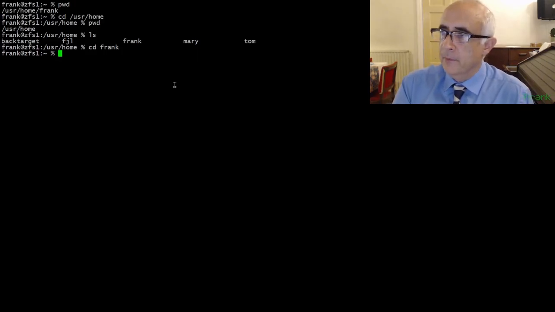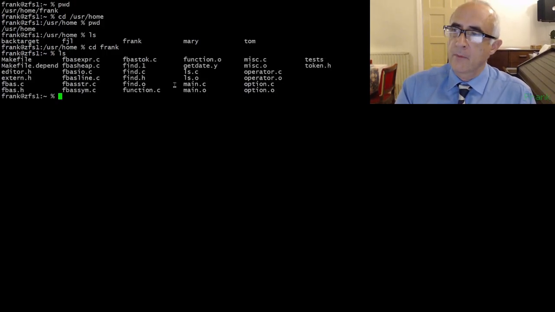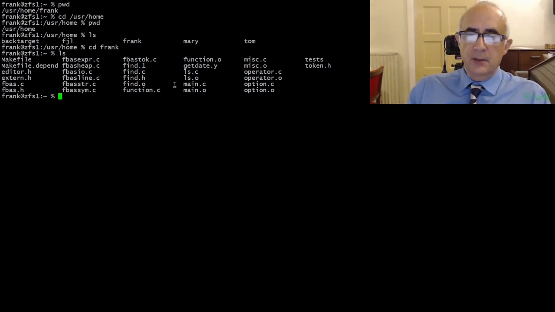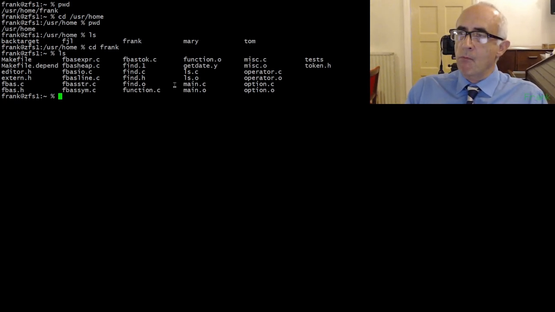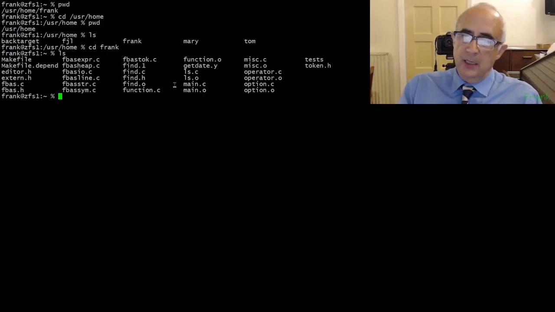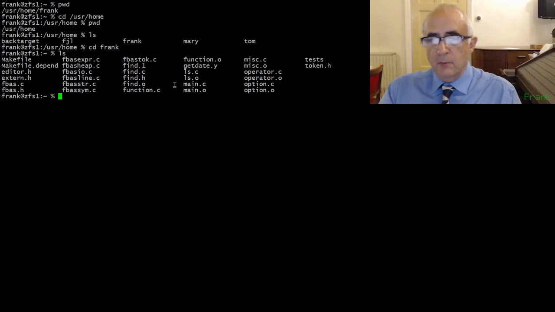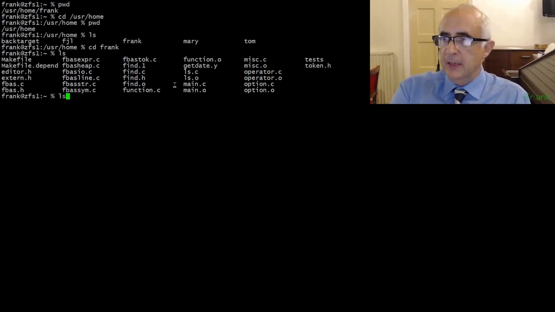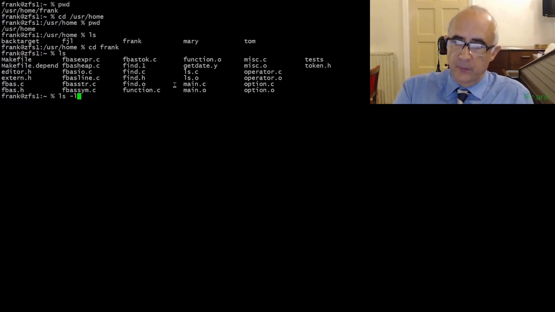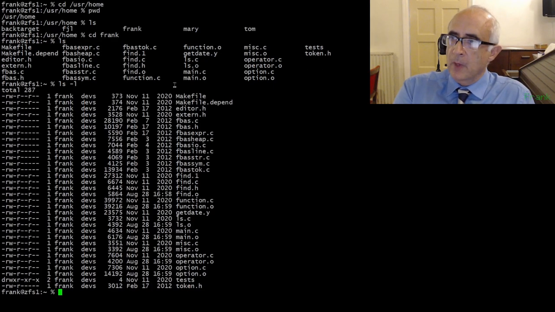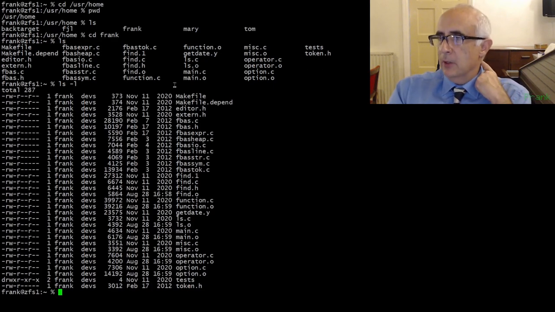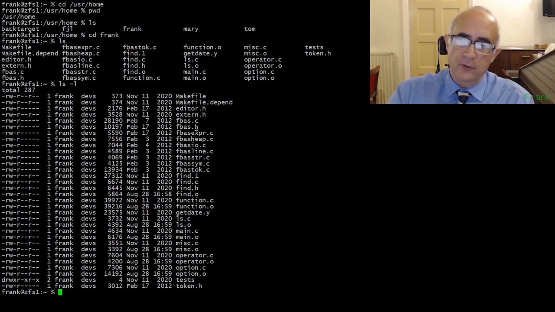Okay, so I'm in the Frank directory, and I'm just going to list the files that are currently there with ls again, and you can see that they are a list of file names. Really, it doesn't tell you very much about them. If you want a bit more information, you can give ls an option, -l. That's ls -l, and it will produce a list with a lot more information on it. And you can see it's columns with all of this stuff followed by the name of the actual file.